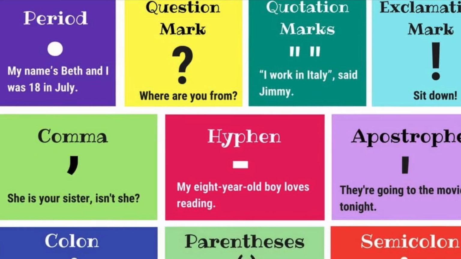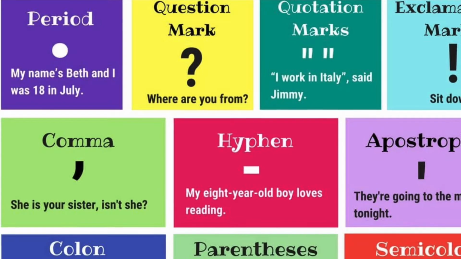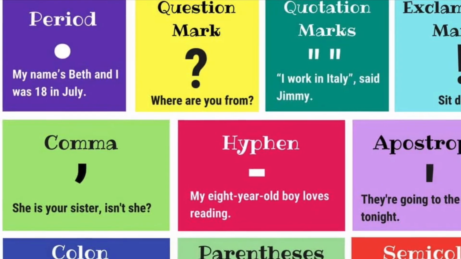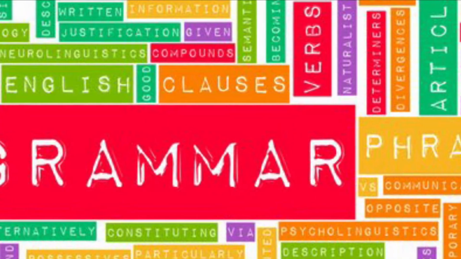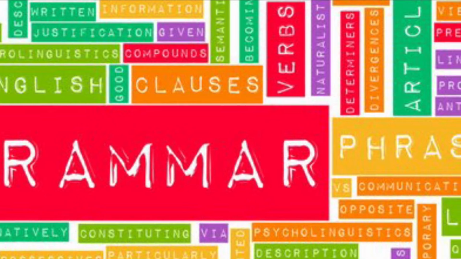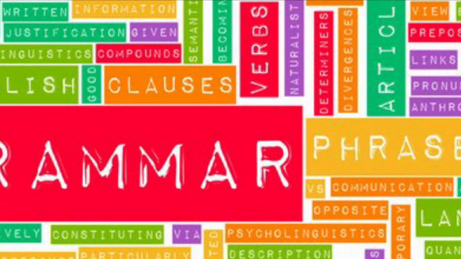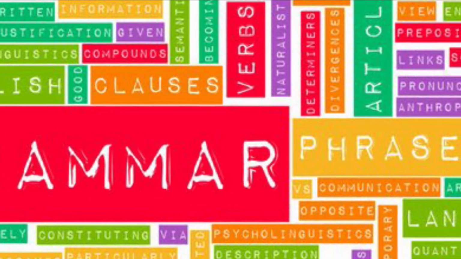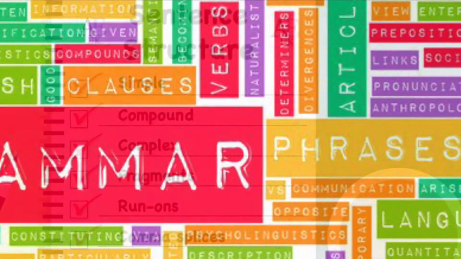Now let me break it down a little further. There will be 7 to 11 punctuation questions. For example, commas, apostrophes, periods, semicolons, dashes, exclamation points, and more. There will be 11 to 15 grammar and usage questions. For example, pronoun agreement, subject-verb agreement, pronoun forms and cases, adverbs, adjectives, verb forms, idioms, and comparative and superlative modifiers.